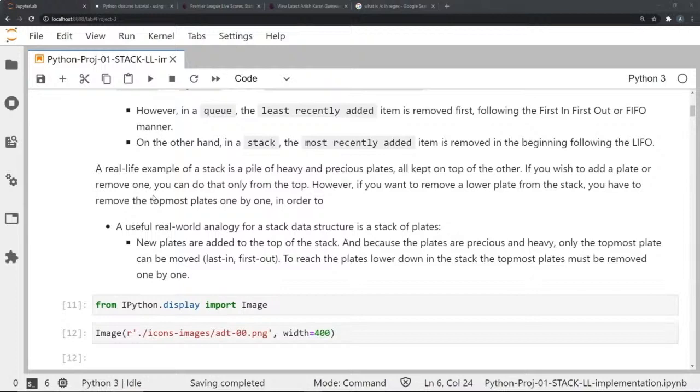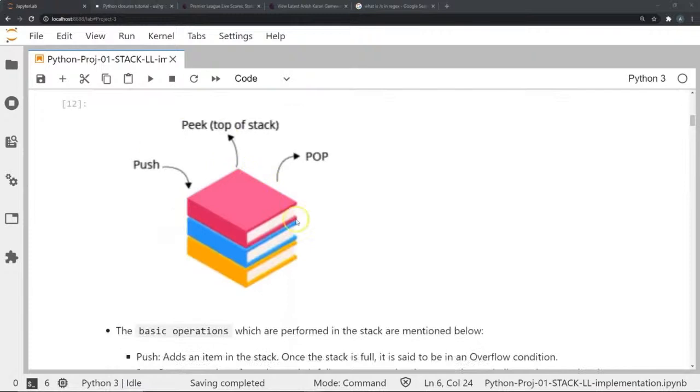It can be a pile of clothes as well, where you typically want to remove or put everything on top of the pile and not in the middle or the bottom of the pile. So this is a visual representation of a stack, where the whole thing is a linear collection, but whatever we do usually has to do with the topmost item or the last entered item of the stack.